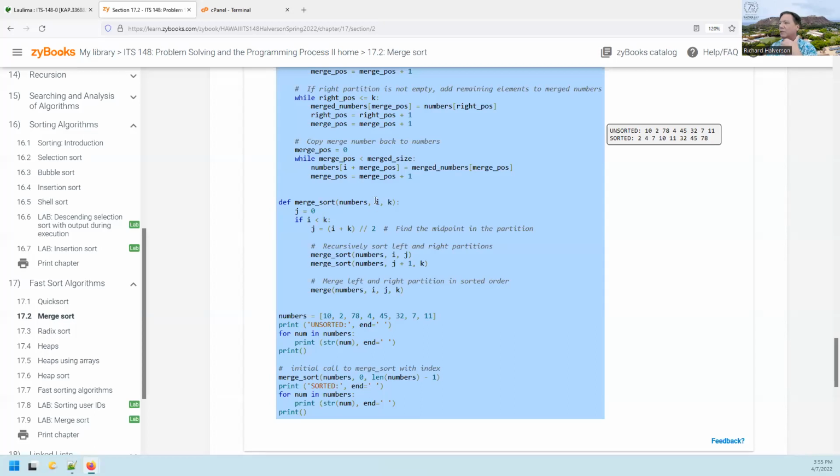In the very beginning, this is going to be 0, and this is going to be the length of the list minus 1. But then it splits it in two. It finds the midpoint and splits it into 2 lists.